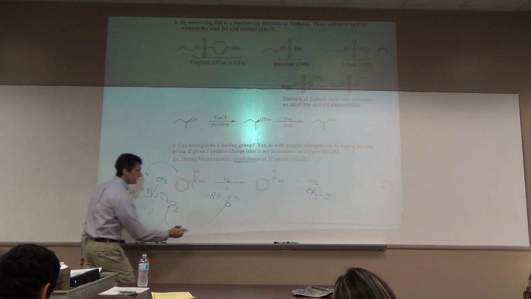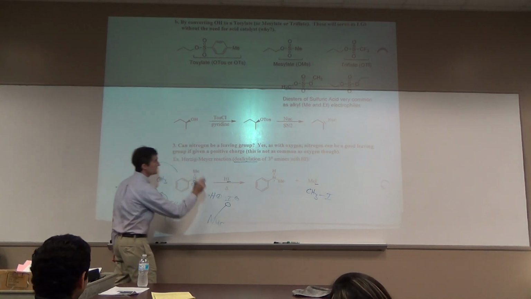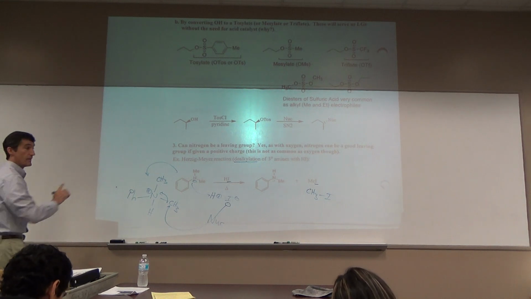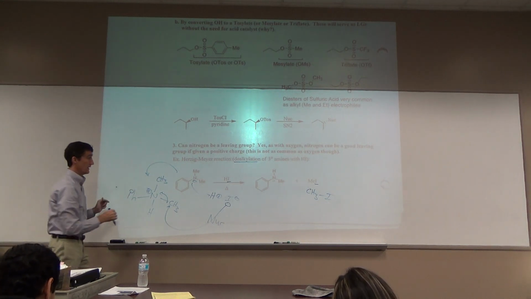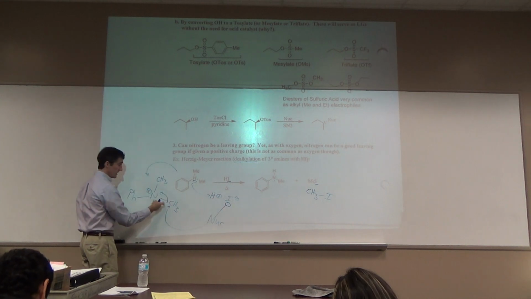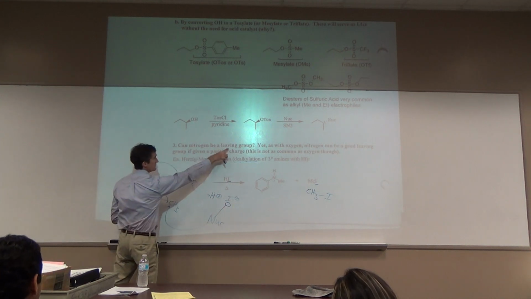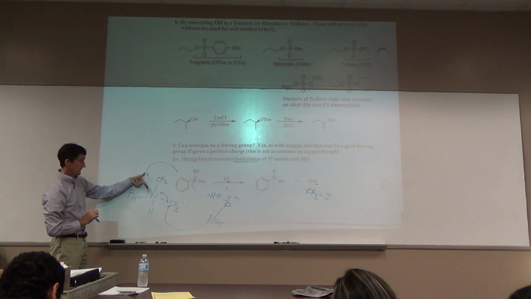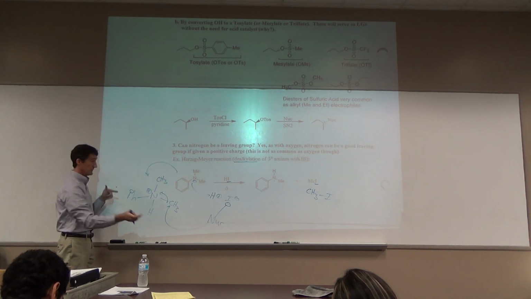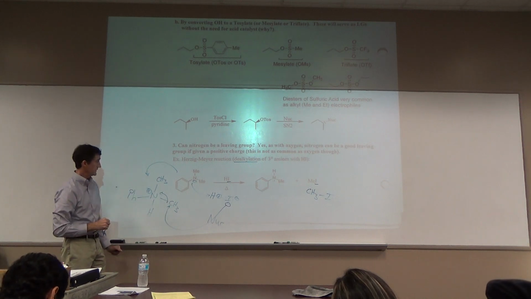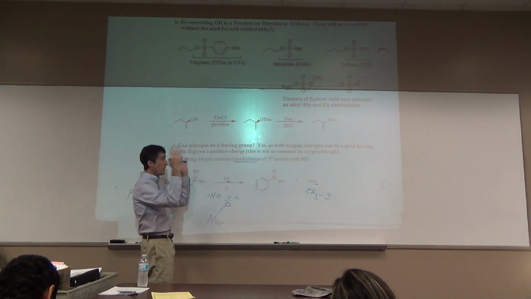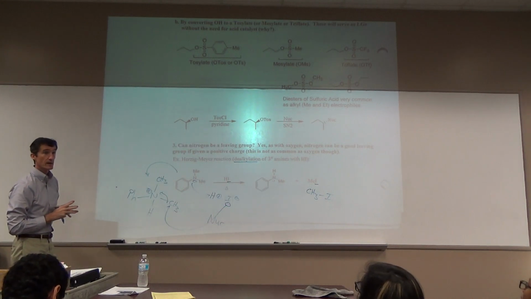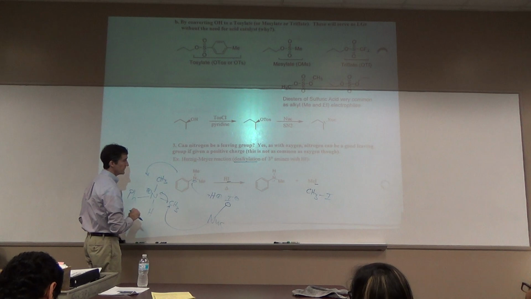What are we doing here, guys? We have nucleophiles attacking carbons and kicking off leaving groups. That's what we've been doing this whole handout. Nucleophile attacking carbon, kicking off the leaving group. Can nitrogen be a good leaving group? Yes, if you make it positive. We made it positive by protonating it. Nucleophile, kick off the leaving group. Overall, though, we have removed a methyl group from the nitrogen. That's a dealkylation reaction. It's kind of unique. It's called a Herzig-Meyer reaction.